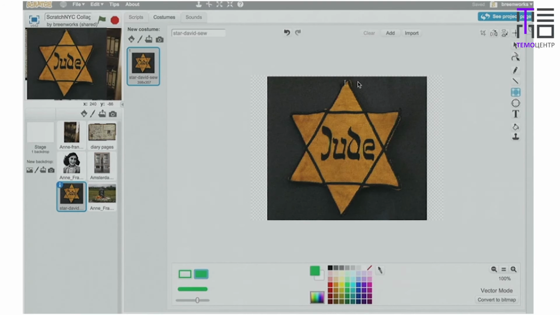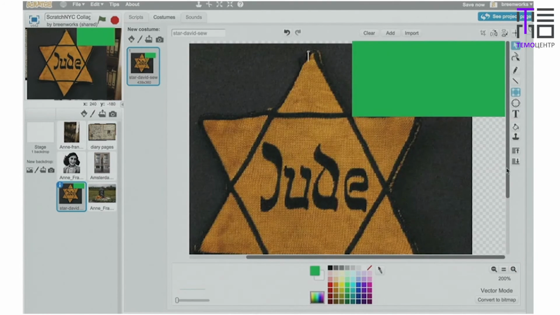And then I'm going to draw a rectangle. I'm going to start from the inside corner and draw out all the way off the stage, because I want to make sure I get all of that background. Now watch. Let's zoom in a little bit so we just see this part. The reshape tool, grab a corner, click and drag to here.